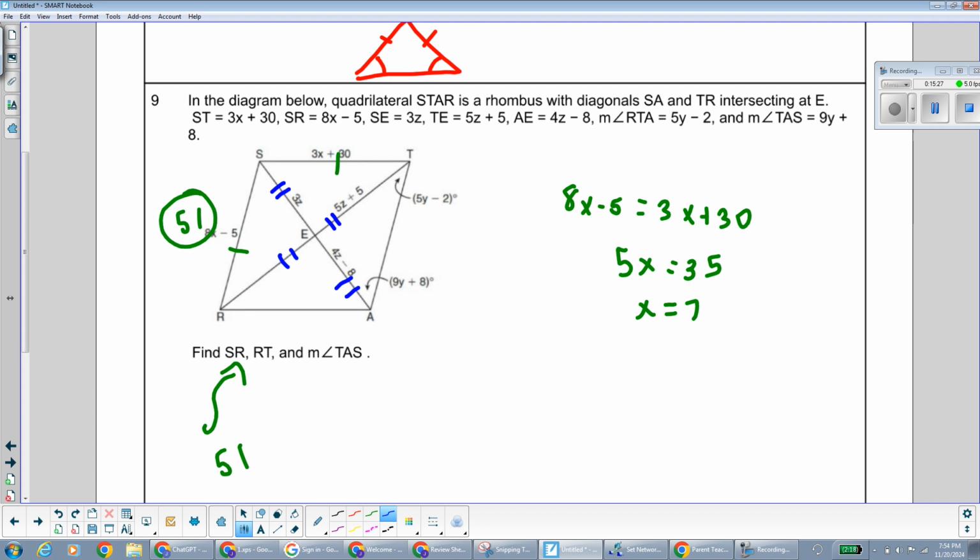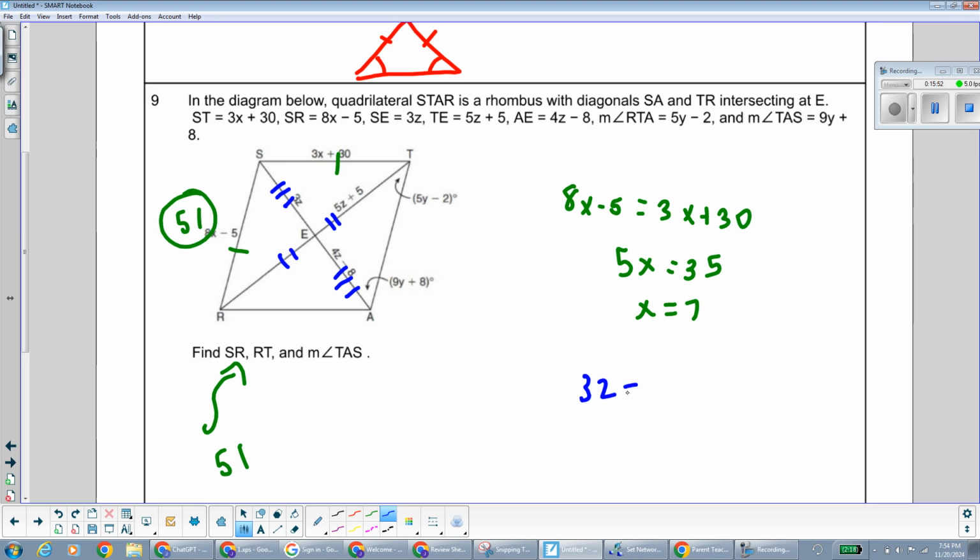But unfortunately, if I write 5z plus 5 over here and I set these equal to each other, although this is true, you're not going to get an answer because it's the same thing as each other. You're not going to be able to solve that equation. You're going to get infinite solutions. So rather, let's set different markings equal to each other so we can find z. Then we can plug in to find this.